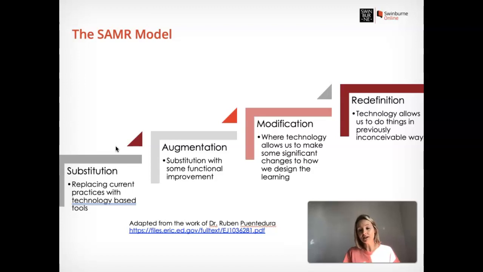Some would say that for young children, you're actually doing the writing a disservice if you're doing that substitution. So that's a consideration for, why are you actually using this tool? Why are you using this device? What are you doing with it? Are you just substituting something that you were already doing? In that case, what's the real purpose to it? Could you just be doing what you were already doing? Or are you starting to move up the scale? Are you starting to improve certain elements?